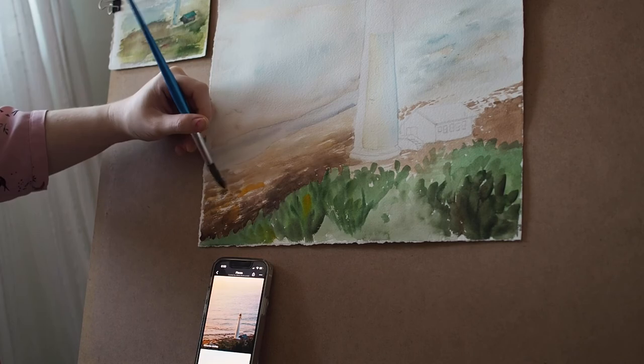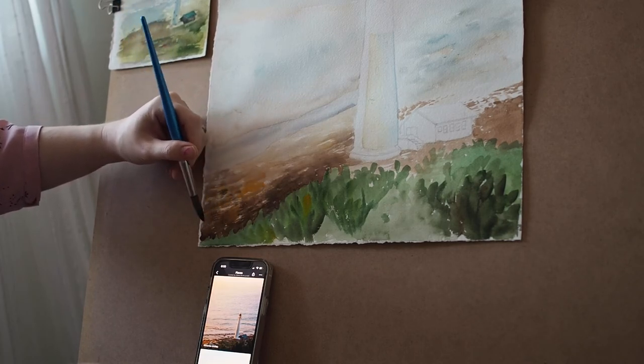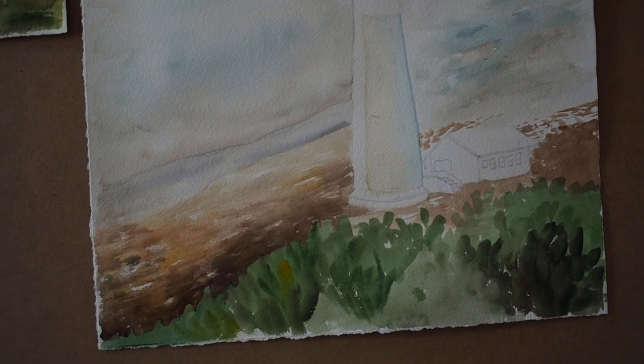This is only the first layer on this painting, but I'm really loving the way that it's going and how free and fun it has felt to just jump in with it. I'm excited to show you once I've made some more progress on it.